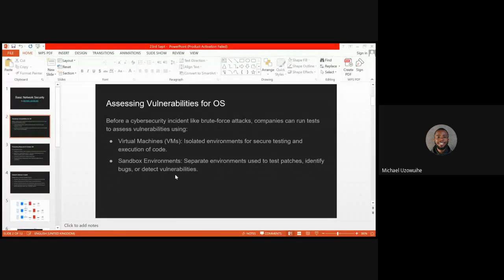I'm saying this with regard to organizations you are managing, and even your own self. Sometimes you install one application and your system starts misbehaving. It was because it wasn't properly tested. For instance, if I'm using Windows 10, I can open a virtual box and load Windows 10 in it, install that application and try it out there. If it works fine and doesn't slow down or impact anything, then invariably it can work on my own system. So companies use this means to test out things, especially operating systems, to see that they are working well or to fix any associated vulnerabilities they found.